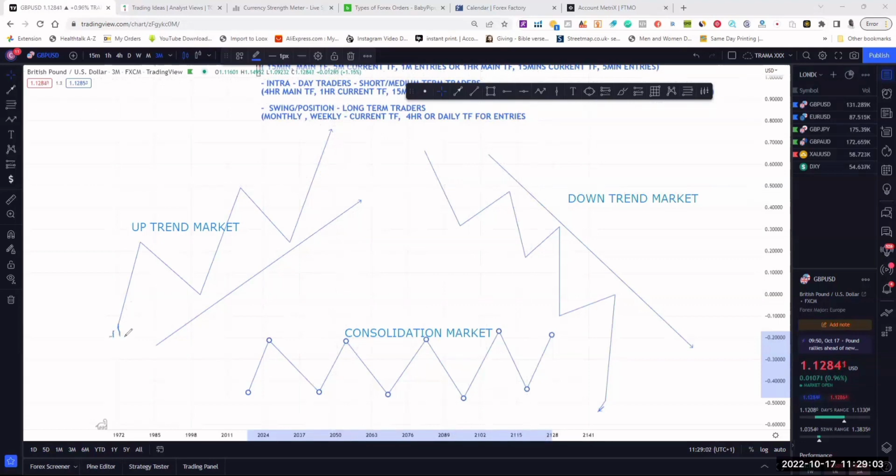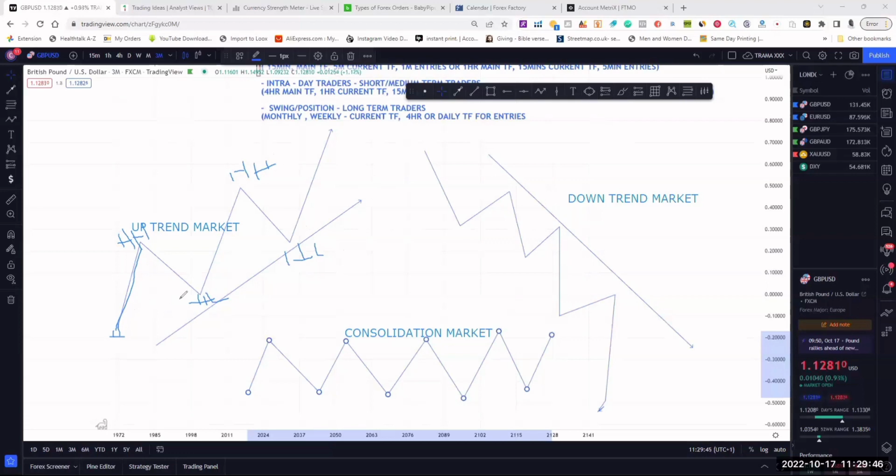This is a high, but it pushes up to create a new higher high, HH, and then retraces back. This is called retracement. When the market pulls back to take a break, it retraces back and then creates what we call a higher low, and then pushes up again to create a new higher high. Why? Because this high is higher than this high now. And then it retraces back down to create another higher low. Why? Because this low is higher than this low. So it's called higher low, higher low.